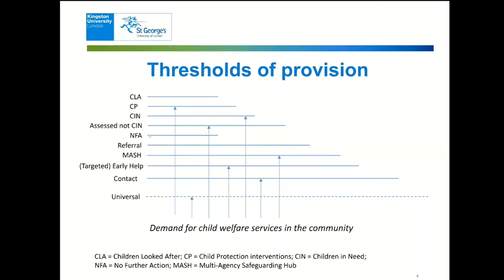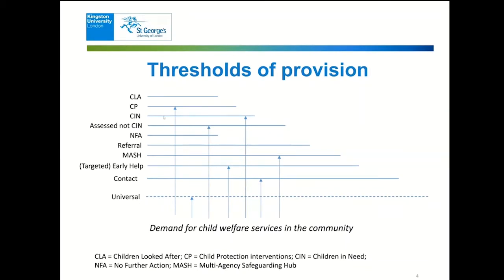And after referral, there may be no further action, or the child may receive an assessment. So the results that we examine are what happens after a child receives an assessment from a social worker. After that happens, the child may be deemed as not requiring statutory children in need services, so they might get something else from early help, for example, or the child may be recognised as a child in need, may receive a care plan that is coordinated then by a social worker allocated to the child.